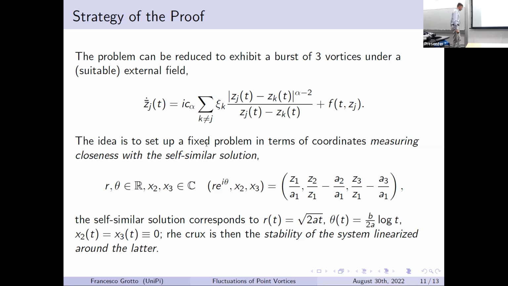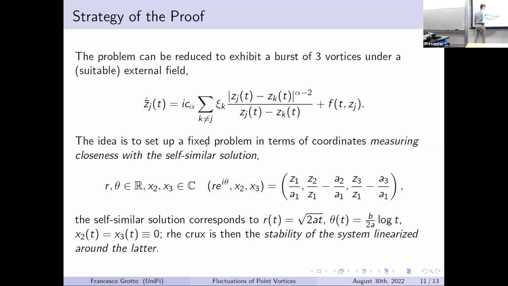But this also deals with different geometries. If you have a boundary, you take a look at one vortex you want to split. You have to ensure that you start a bit far away from the boundary, but then the influence of the boundary is just an external force. So you just have to see that you can burst a vortex into 3 ones, or conversely find a configuration of 3 vortices collapsing into a single one under suitable external forces. The idea is of course more complicated than that, but the core of the idea is to set up a fixed point problem in terms of suitable coordinates.